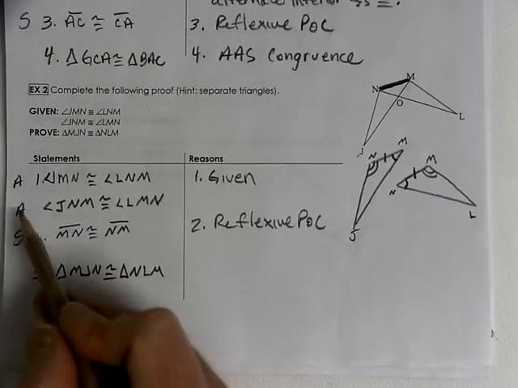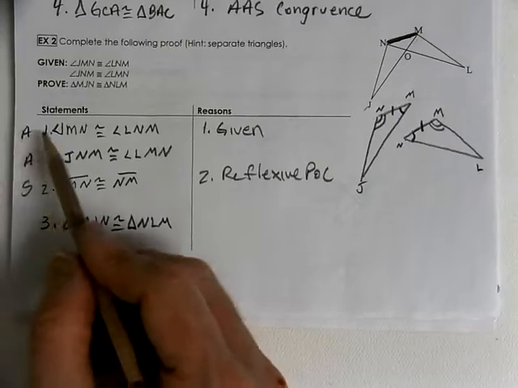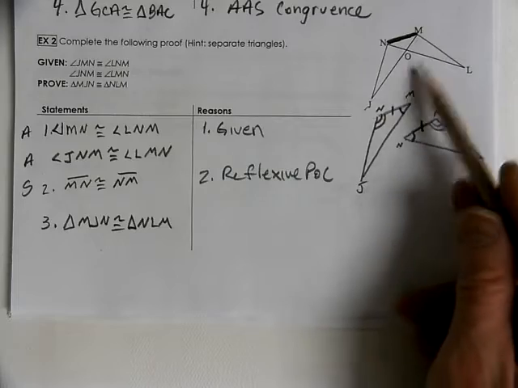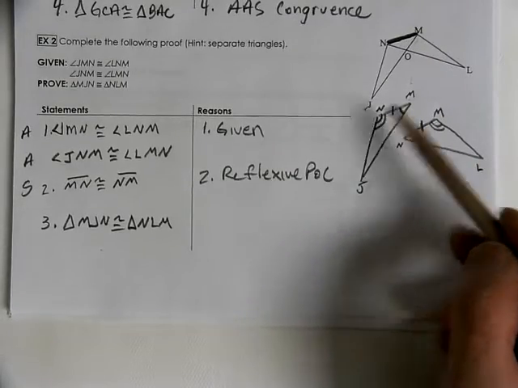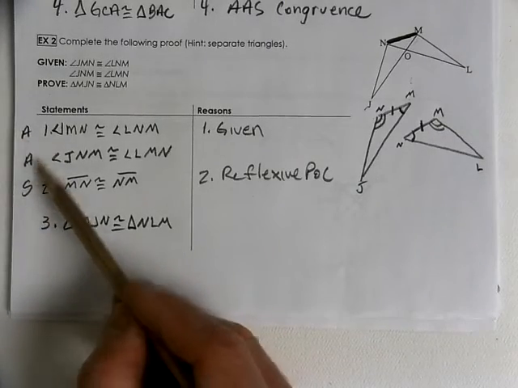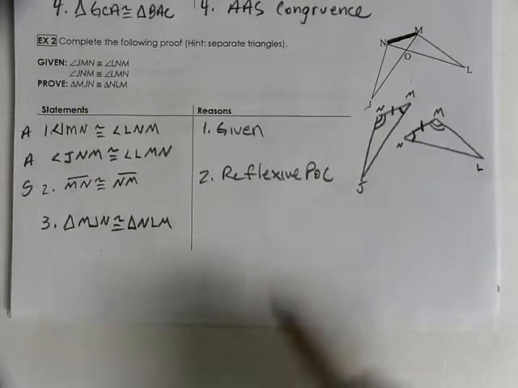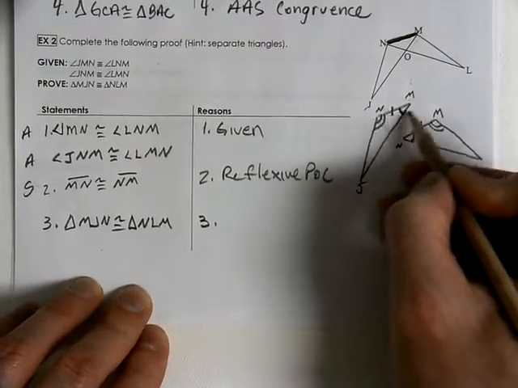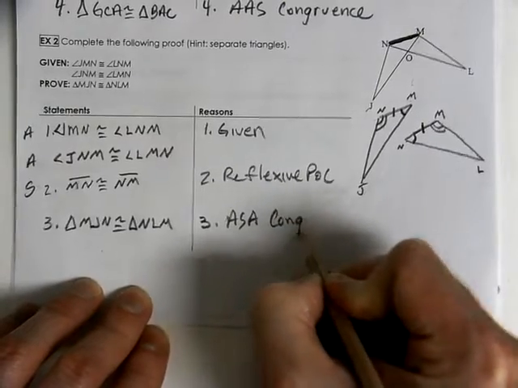Now it looks like we proved the triangles congruent using angle, side. That was the order in which we wrote out our proof. We did 2 angles and then we did a side. But notice in the original picture, that side is actually in between the angles. So just because it's written as angle, side doesn't mean that that is your final answer. It has to match what your picture is. And our picture shows that the S is in between the 2 A's. So it's angle, side, angle is the correct answer.